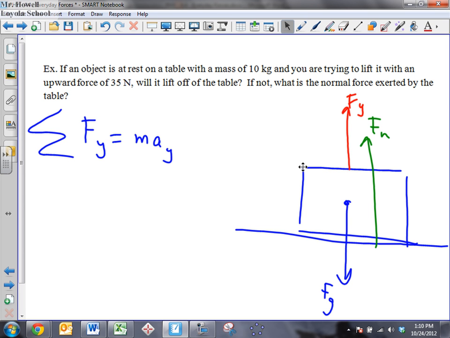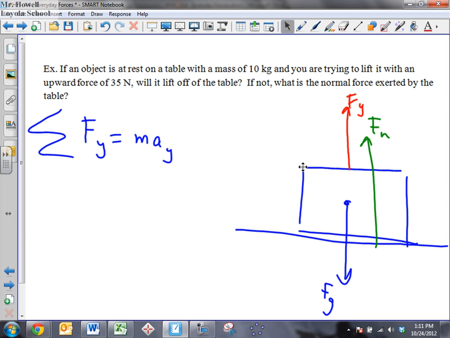Now, before we can use this equation, we have to think logically. You're only going to have acceleration if the object moves, right? Like if I pull up on this water bottle and it's not moving, is it accelerating anywhere? It's not. But the minute I do this, it starts to accelerate, right? Moving up and down. So we need to first decide, is the force upward going to overcome the weight of the object? If it does, then we can figure out that there's an acceleration. If not, then there's no acceleration, and then we have to look at the normal force. So tell me, how can I figure out the weight of this object?